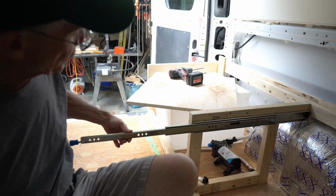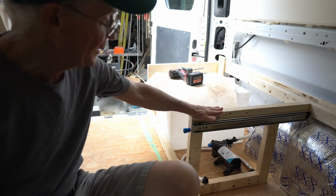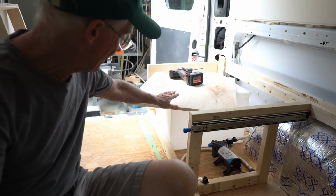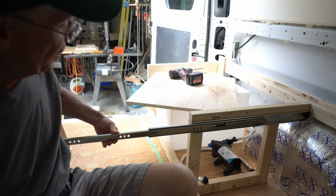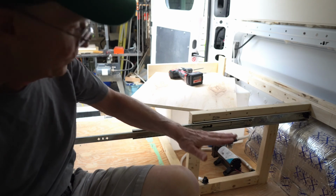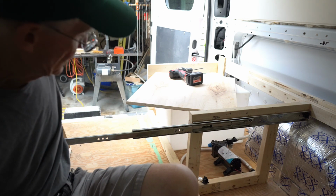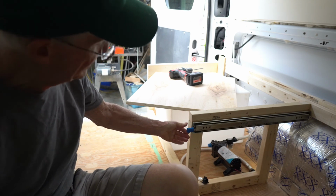So here's one of my 25-inch drawer slides installed. And the idea for my bed is to have a fixed 30-inch bed, and then below that I'm going to have two pull-out sections, a front section and a back section. And those pull-out sections are going to be the bed extension for the second person. So there'd be actually four slides, two for the front section, two for the back section. So I'm just installing these now to see how it's going to work.